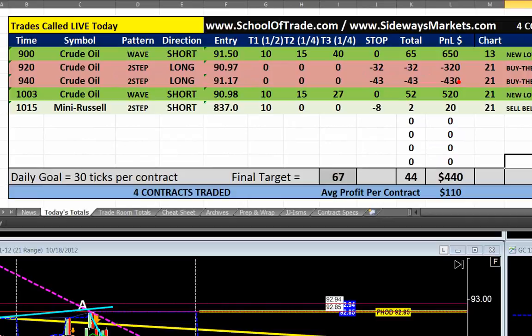And so the second time I took the stop loss on crude today, what starts to go through my mind is maybe these sellers are a little bit more serious than we thought they were. We thought for sure that by the time we ended up at the lows of the channel, we'd get a chance to get the buy going. Didn't happen. So we decided after that second loss, I was not going to try to force the trade to the upside. I was going to wait for these buyers to fail and get short. And that's exactly what we did.